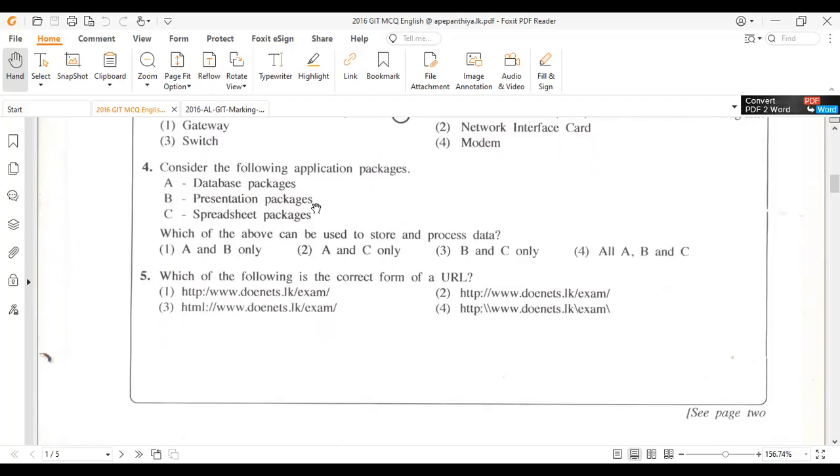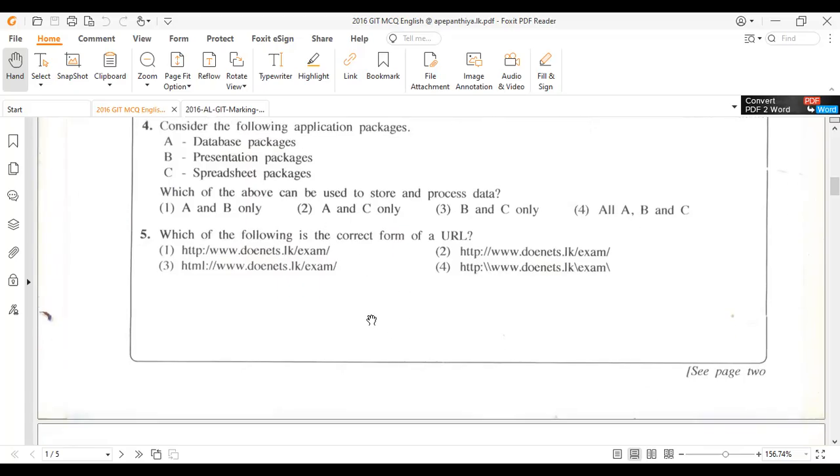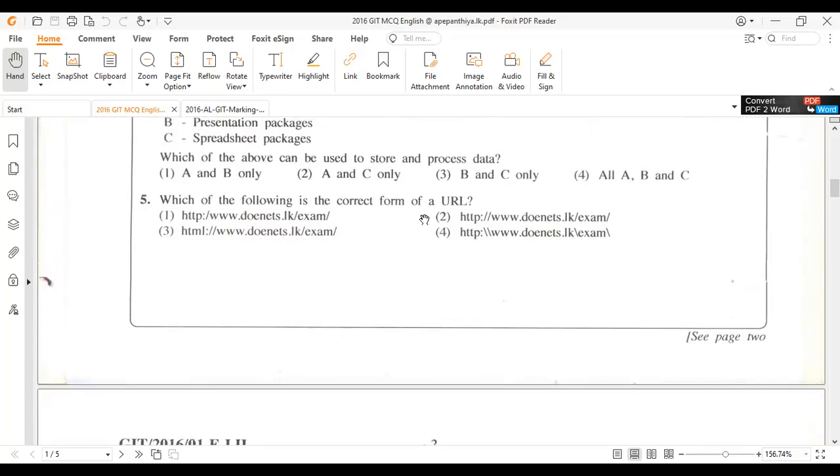In presentation packages, for example PowerPoint, we can't process data. We use spreadsheets, like Excel, and database packages to store and process data. So A and C. The answer is 2.